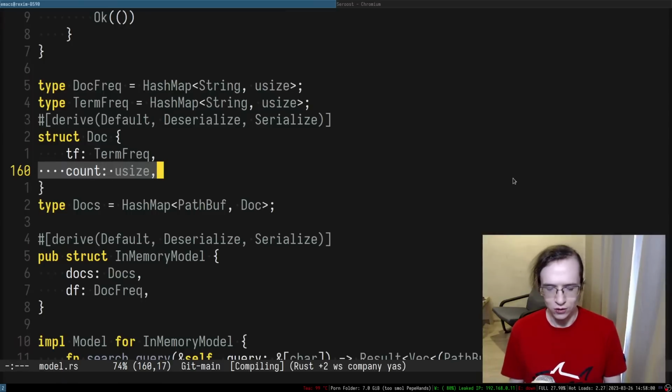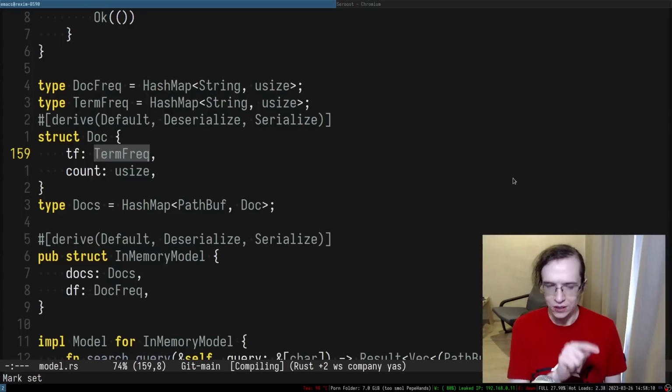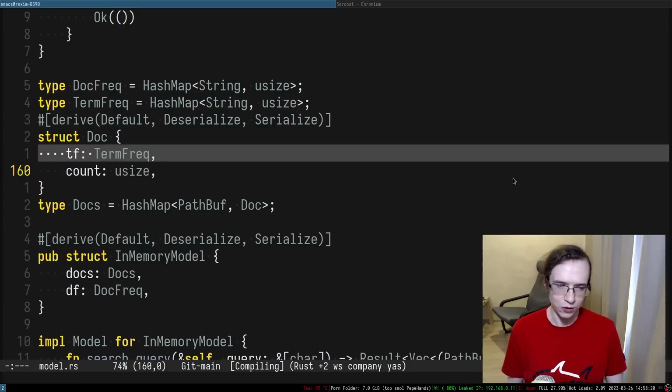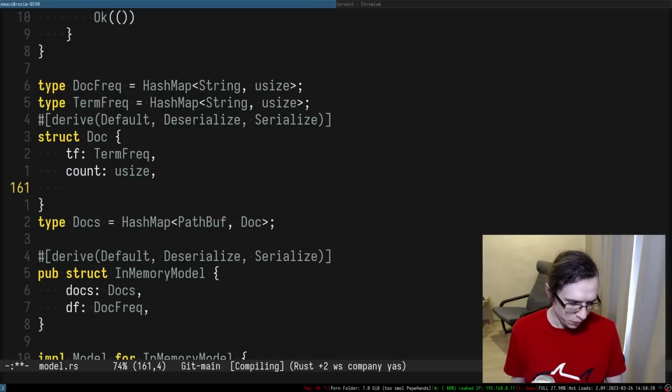Because we need to be able to know the relative amount of terms within the document, usually we'll just take a value from this hash table and divide it by the whole thing, and thus we're going to get a ratio of this specific term within that specific document. So here we can just store information about the last modification, something like that. Last modified.